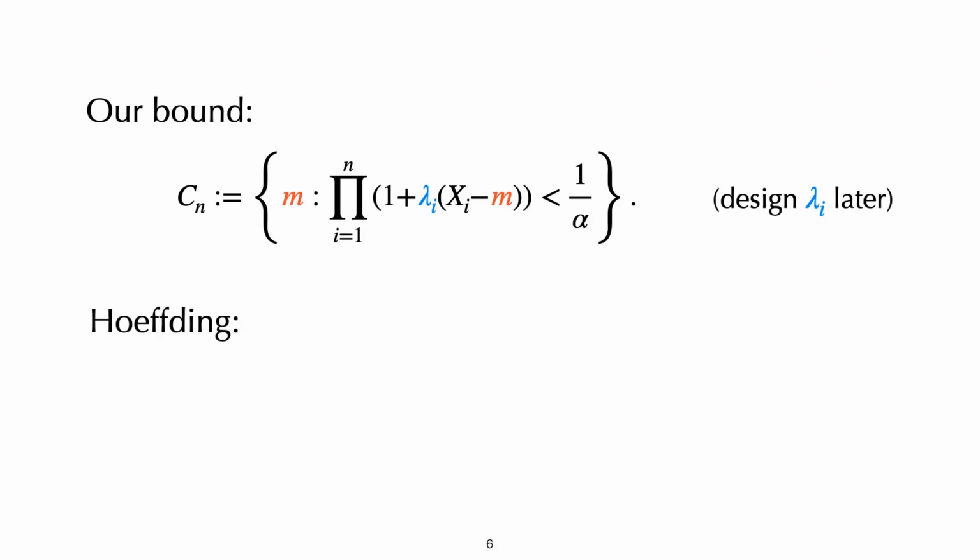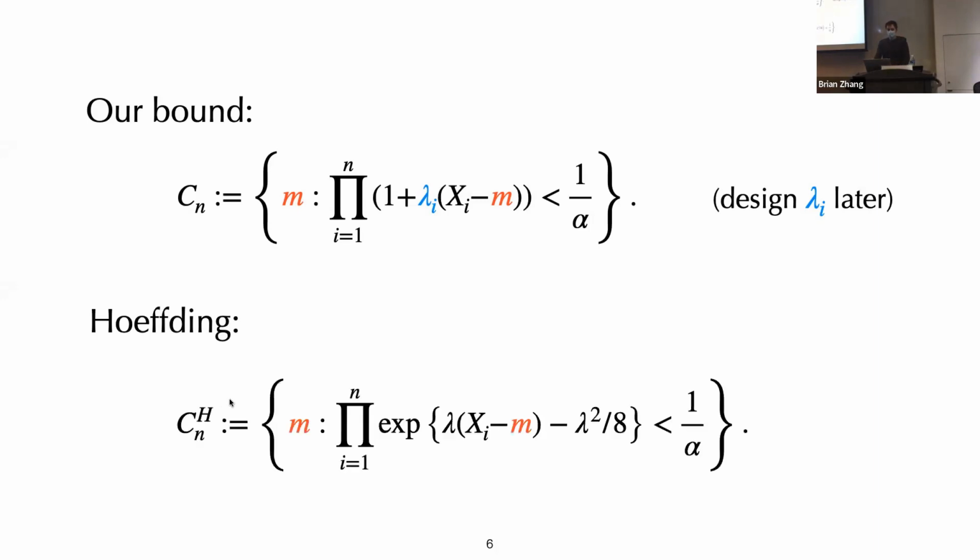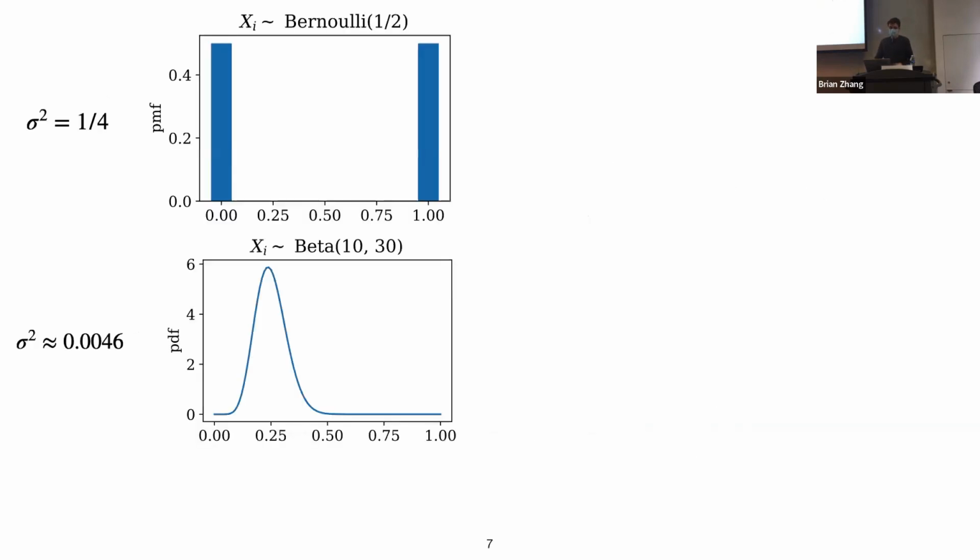So it might also look a little bit weird because it's like this implicit bound. Right? It's not like closed form or anything. It's just these sub-level sets. But it turns out that the Hoeffding bound that I showed you a little bit before takes almost the exact same form. It's often not written in this way, but it does take this form of the set of all m such that some product function of m is below 1 over alpha, but with some specially chosen lambda, which I won't talk about too much, but this is essentially an instantiation of the Chernoff method and Hoeffding's version of it. Okay, so that was the bound itself.